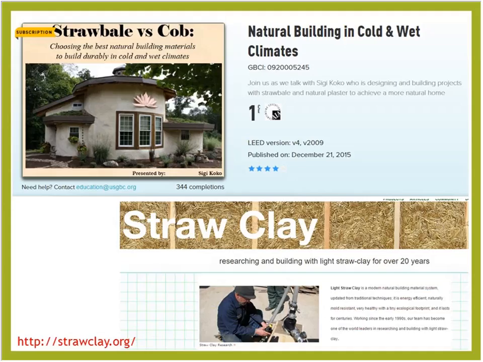So if you want to learn more about that, on the top here, we did a really great session with Siggy Coco, who's just got a lot of great materials on her Facebook and online as far as inspiration on different types of homes and designs of how and why to do this in different climate zones. This one we sort of focused on cold and wet climates, which is where a real challenge of doing natural building is. And then you can check out strawclay.org, where there are a lot of resources throughout the country on how and why to utilize these more natural-based wall systems.